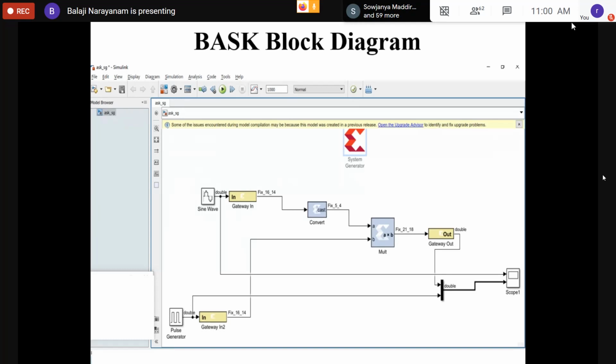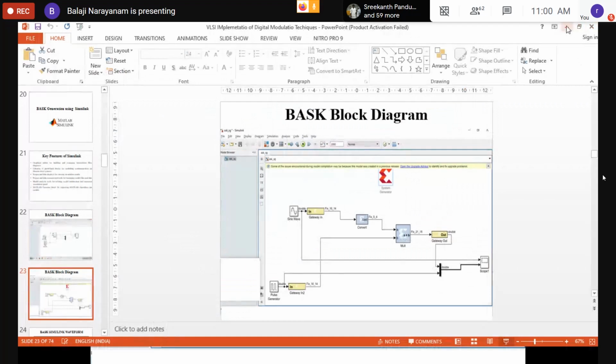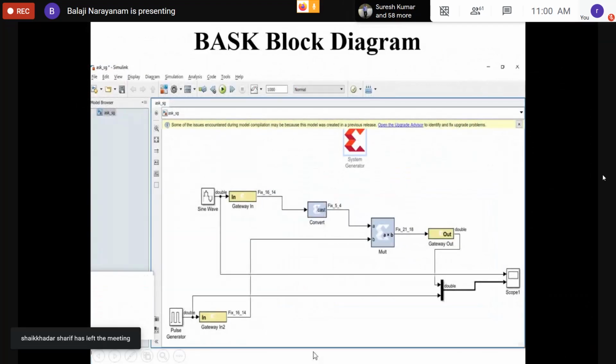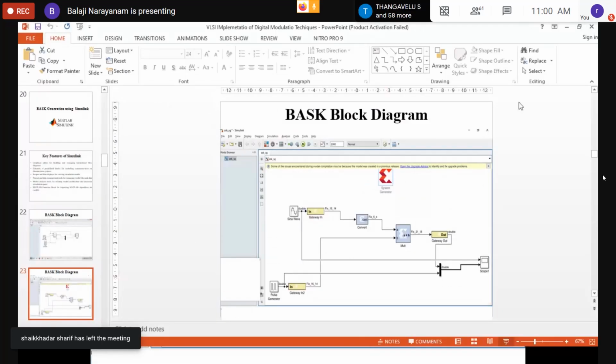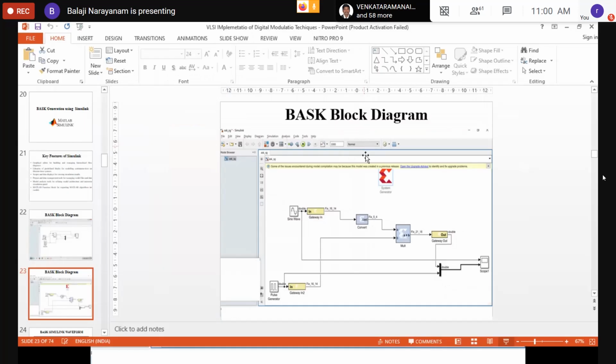Why this discussion is, in System Generator, I need to choose the appropriate FPGA. So I need to click on System Generator. If I double click the System Generator block, I get the option of choosing the appropriate FPGA which I have listed.